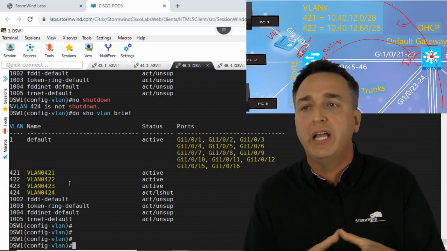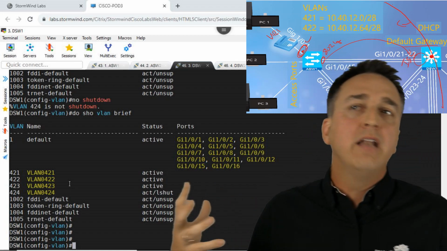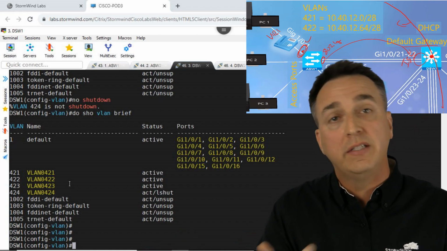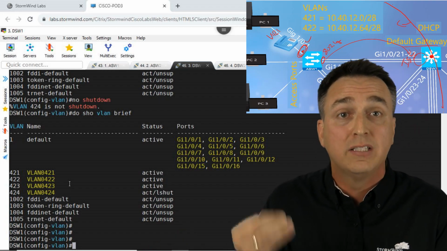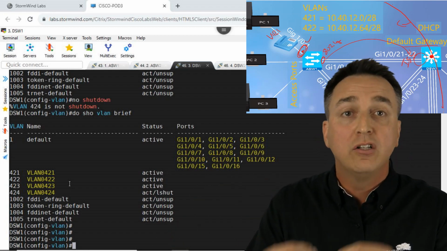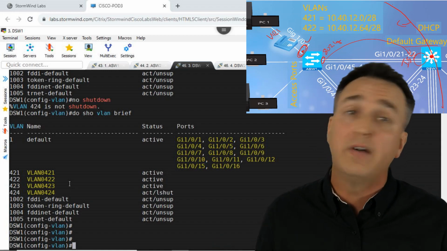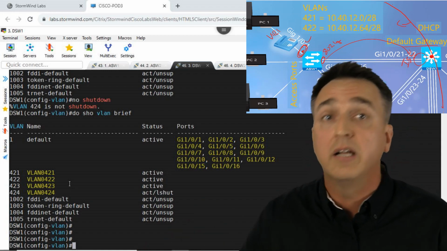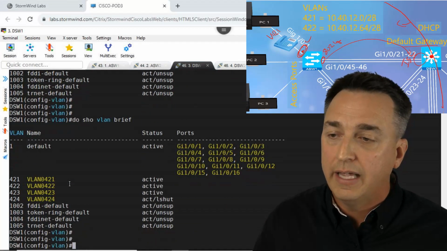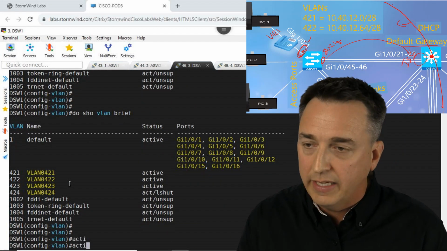So if you ever end up in a situation, let's say VLAN 10 is under attack in your environment, instead of disabling interfaces and stuff like that, you could ultimately just suspend the VLAN or shut down the VLAN, and that ceases all traffic flowing through that device for that particular VLAN. Something to think about in your future if you ever need to take advantage of that feature of your VLANs, all right? So I'm going to go ahead and make it active again.